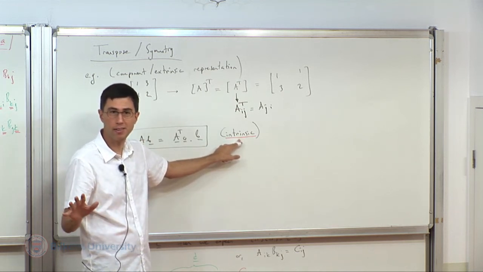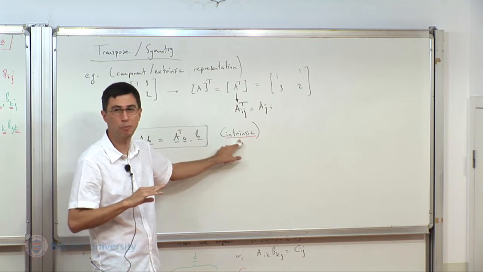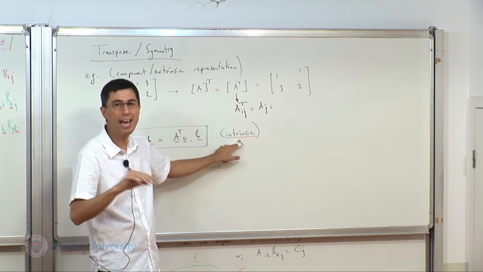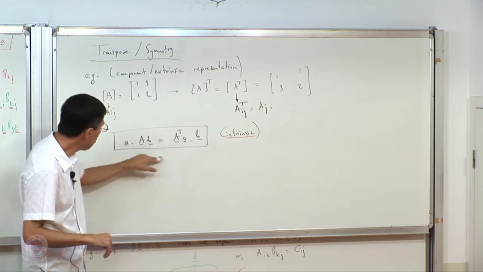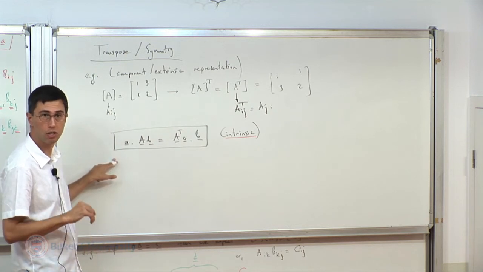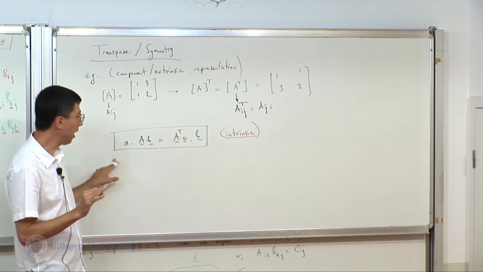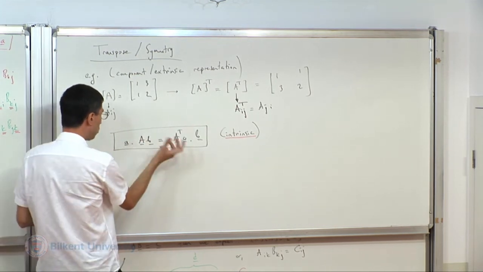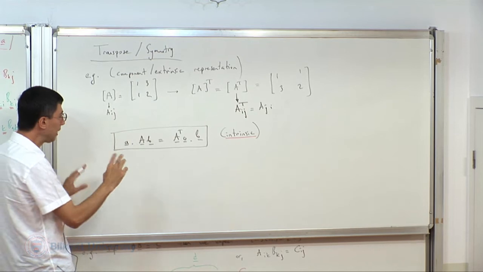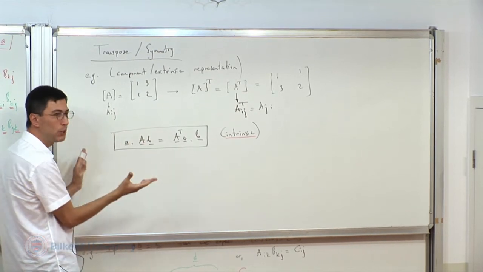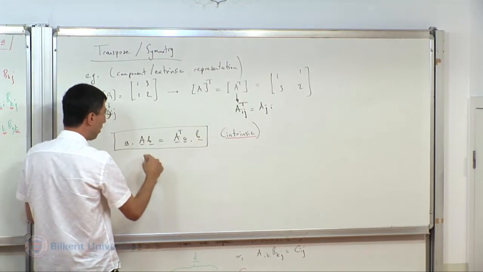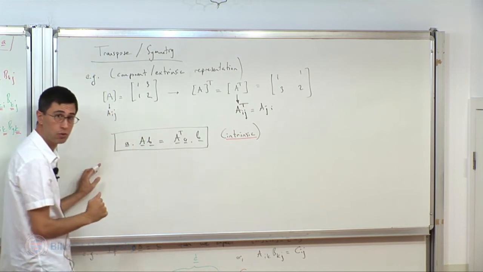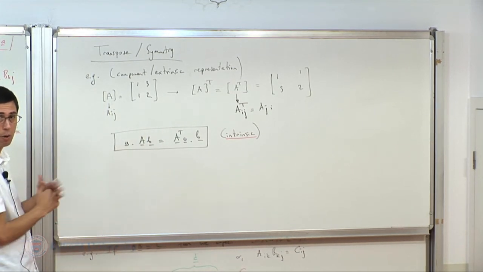The basis could be anything. In fact, the basis doesn't even need to be orthonormal. It could be any basis of your choice. And this definition always holds, right? And this is our understanding of a transpose. So we obtain two things from this box, actually. One, the definition of a transpose, that's how it is defined, such that this equality holds.